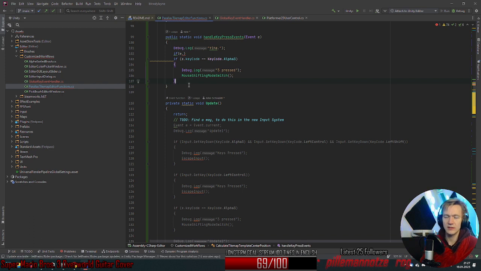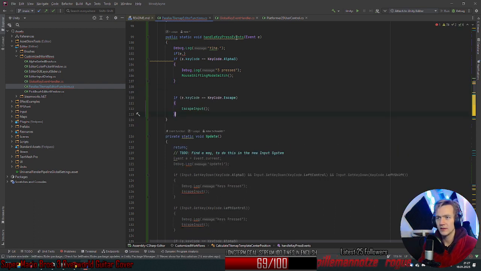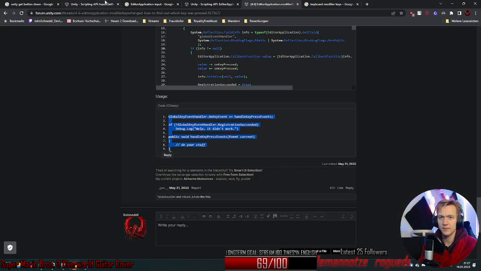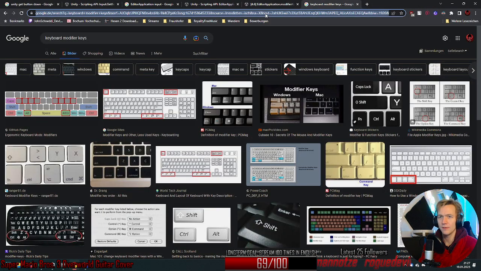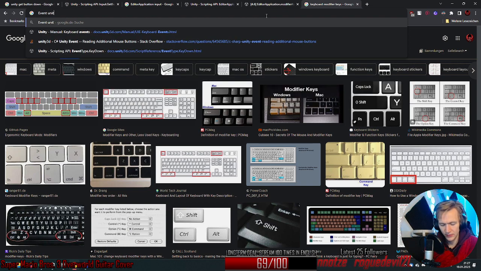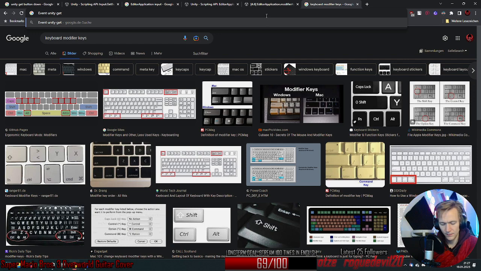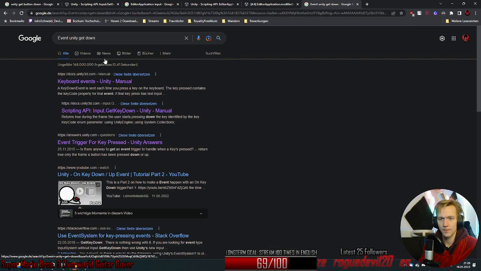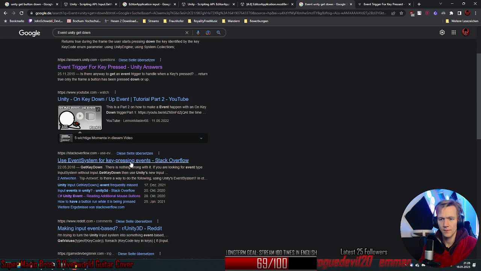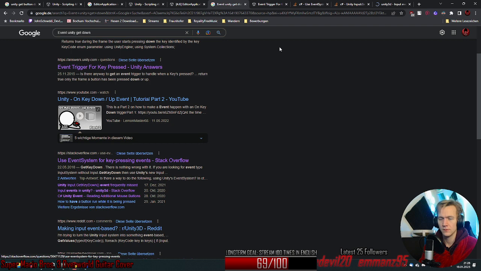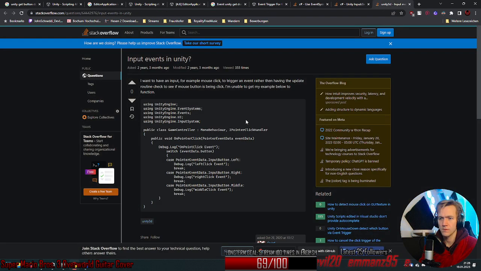So this will also be inside, but it's not important. Okay, so event, Unity event. We just now have to say Unity event get down. Event data button.